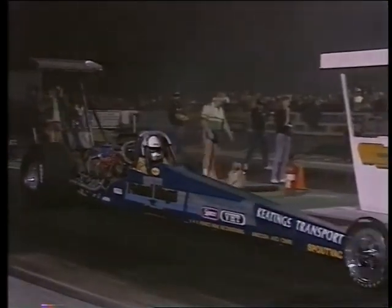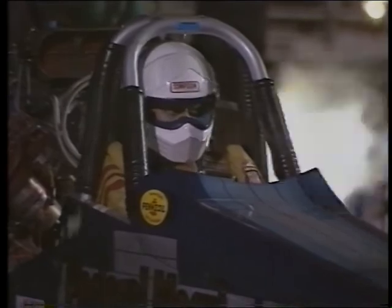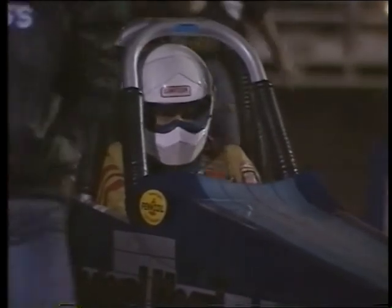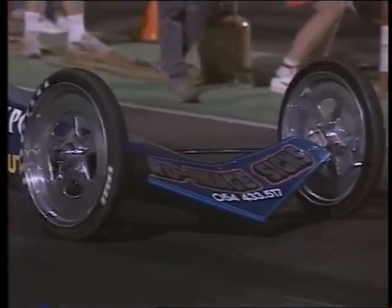Unbelievable. Top Fuel Eliminator, that's Robin Kirby for Federal Mogul Bearings and Keating's Transport. Romeo Capitanio in the opposite lane, running for Rocket Industries and Cowan's Performance. Romeo Capitanio, top qualifier, fastest ever in Australia with a 5:31. What can he run in the final? This is it. We'll find out very, very quickly. The class record at 5:52 could come down in flames.